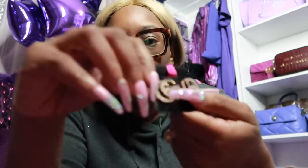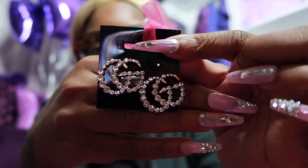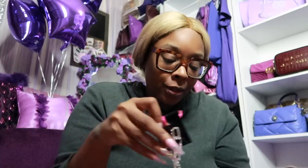Ooh. I'm excited, y'all. To just tell y'all my vibrations are really low. Oh, here's some Gigi earrings. Y'all know I love these kind of earrings. From when I just did my organize my jewelry, I'll link that video right here. I got more to put up. Do I have room? Those are super cute. Oh, and this one says queen. Those earrings are cute. Thank you so much, boo.